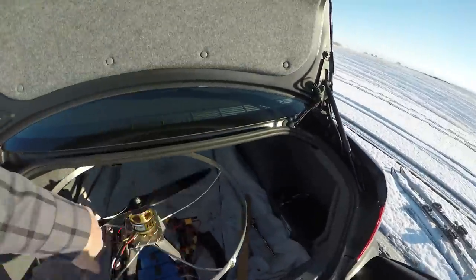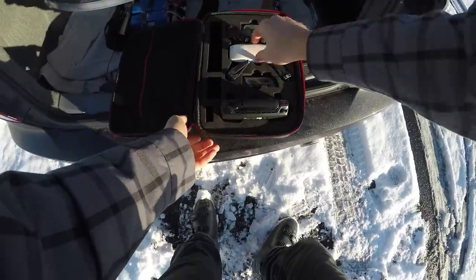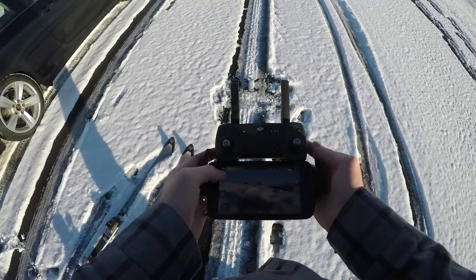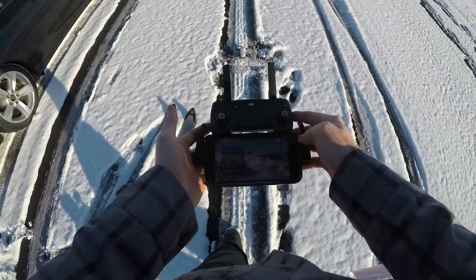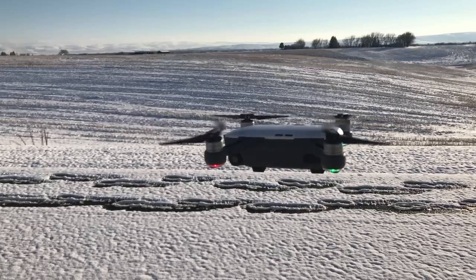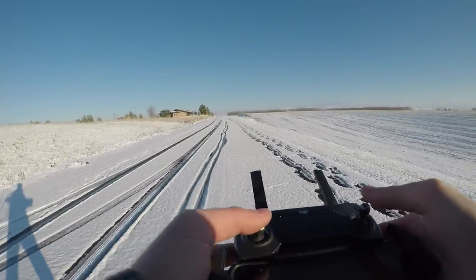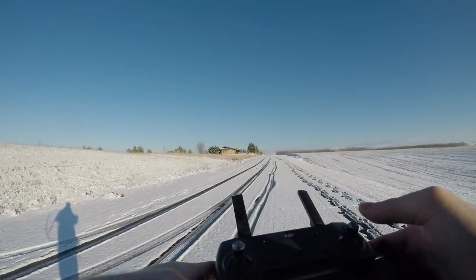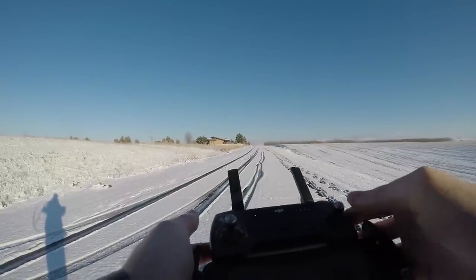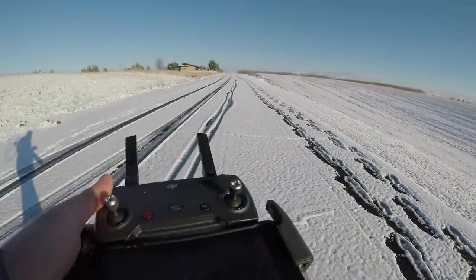All right, carbon prop. Ready to go, take off please. How can it be so stable? Let's try tracking now. Yeah, active track. Go. Okay, should be tracking me. Now let's see if I can ski somewhere.